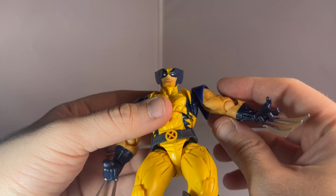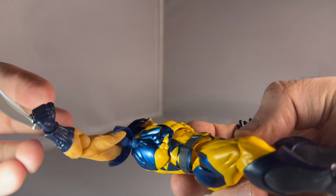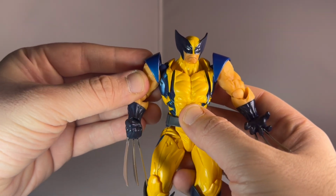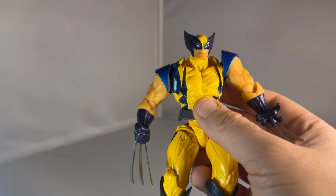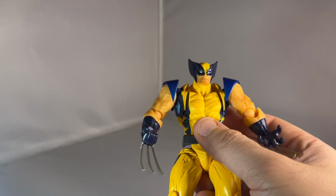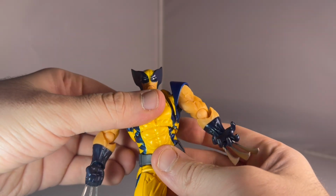And then in his shoulders, he has two ball and hinge joints. You can see them there. Let me get some better lighting. You can see those there. And so again, that does give you a good amount of range, even bringing it up and down a little bit. But they're just like any Yamaguchi, which is most people's frustration. There is a good amount of having to play around with it to get that pose you're looking for. The amount of times I've looked on the back of a box, seen a pose that I'm looking to hit, and probably put about an hour into it, is a pretty common thing.